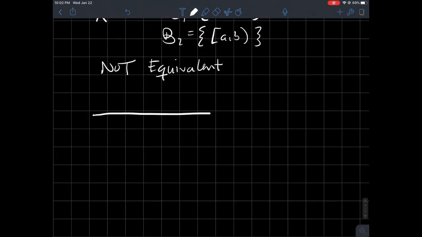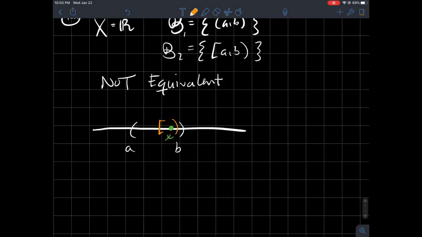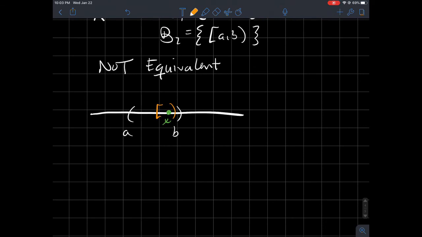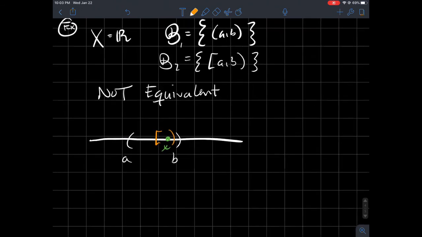So what you'd be thinking about is you're on the real line. Is it true that for any (a,b) like this, is it possible to, and you took any point inside here like this guy X, is it possible to find one of these from B₂, from the lower limit topology, where the endpoint on the left is included, that completely fits inside of there? And my picture says, yeah, sure, it does. So what you need to think about is, what if you flip the roles around, can you still say that? What if you flip the roles around of starting with one of these orange sets? Is it possible to put one of the sets from B₁ completely inside of there? That's to say a little bit more about what I mean.